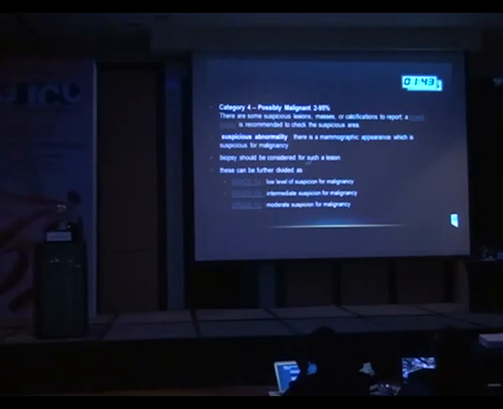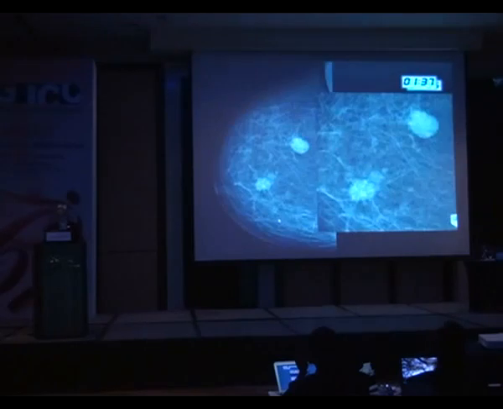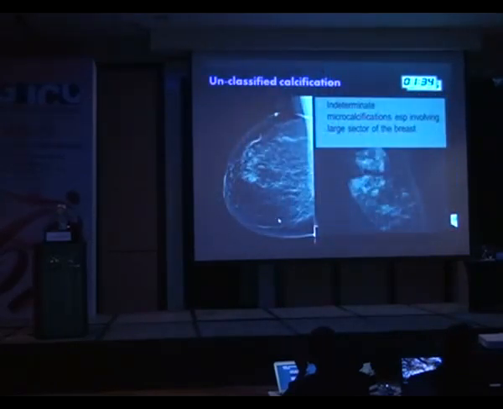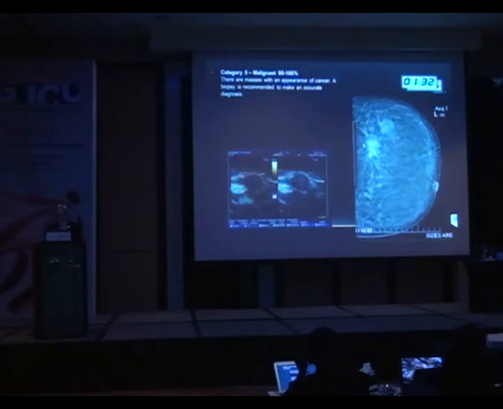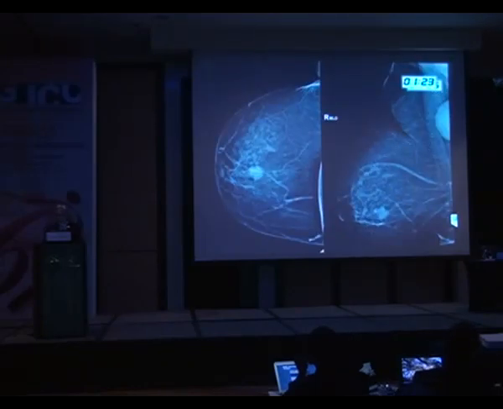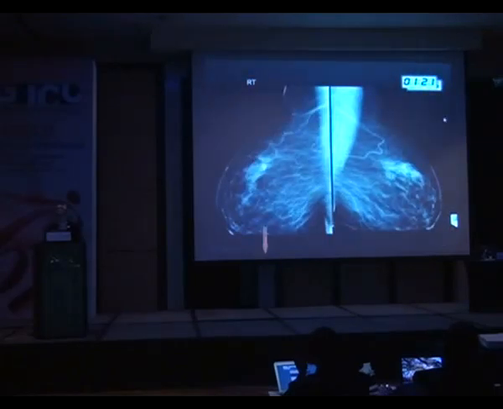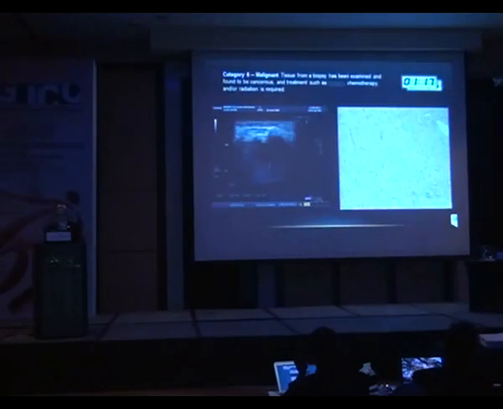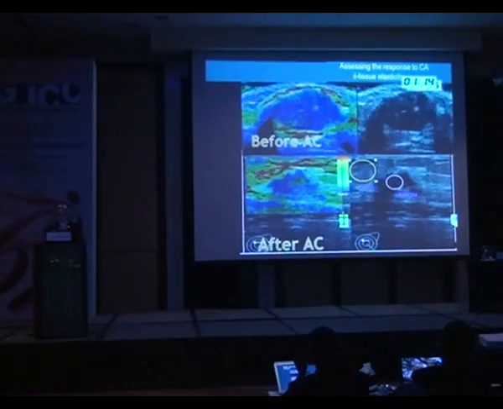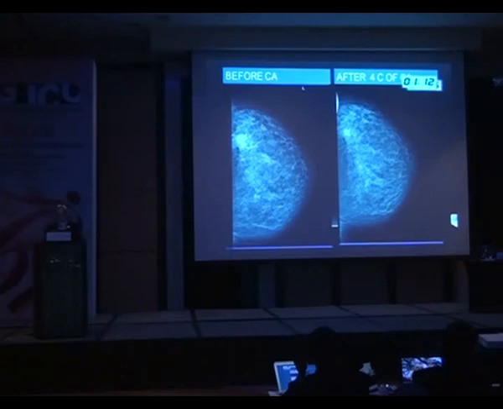Category 4 is further categorized into low level of suspicion, moderate level of suspicion B and C, high level of suspicion, like indeterminate microcalcification. Category 5 when having the full criteria of malignancy, spiculated mass, associated lymph node, architecture distortion, big lymph node. Typical clustered microcalcification, inflammatory breast carcinoma, very hard lesion on elastography.